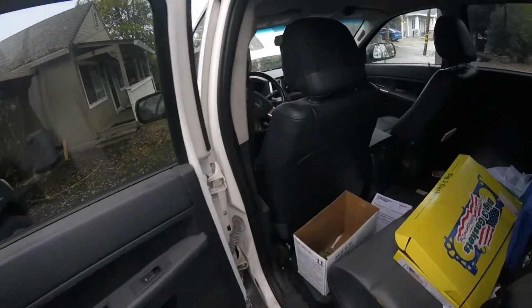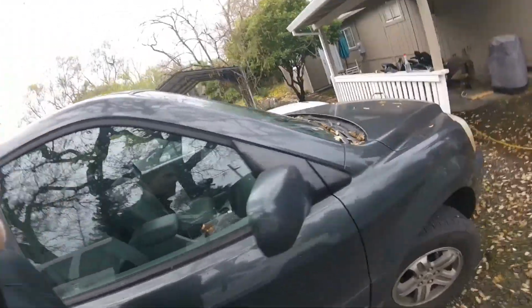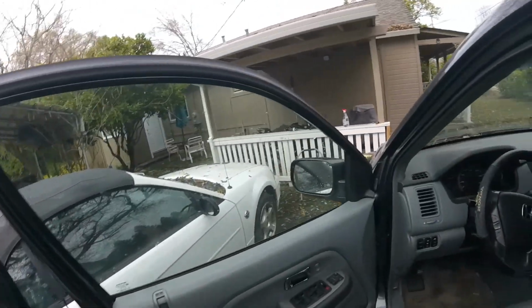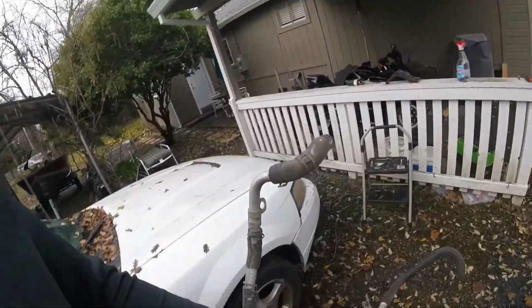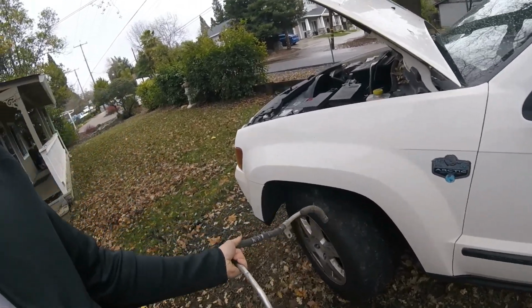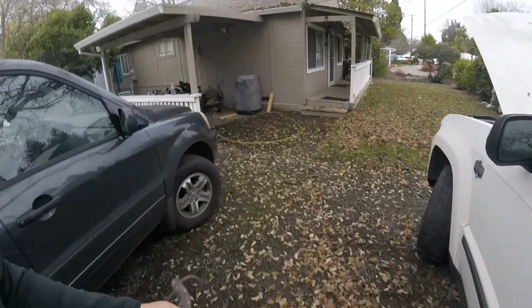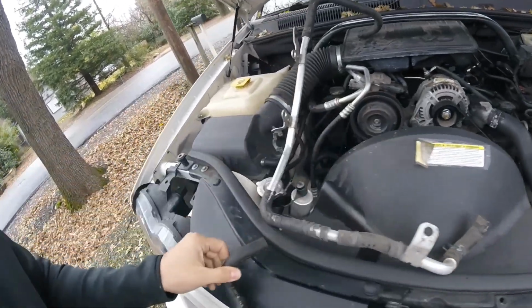What I have, old condenser. Let's see. All my cars are locked. So, I have this old hose, it came off of a Chevy. I think it's a coolant hose for a heater core or something. I forget what it came off of. But this right here almost looks like the same size as this. So, if anything, a little bit smaller, but it'd be a little snug, but that's all right.